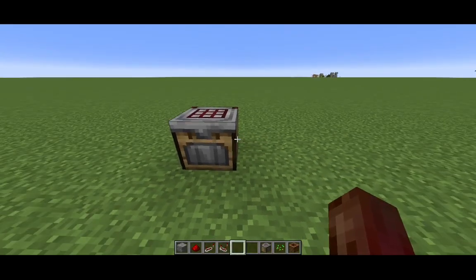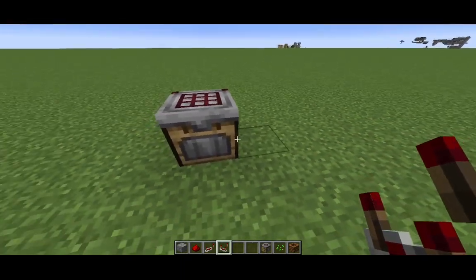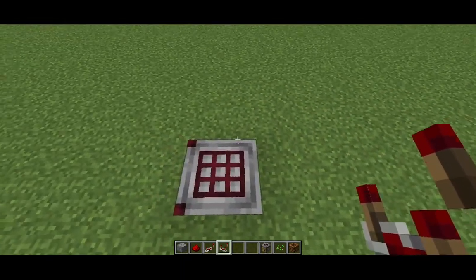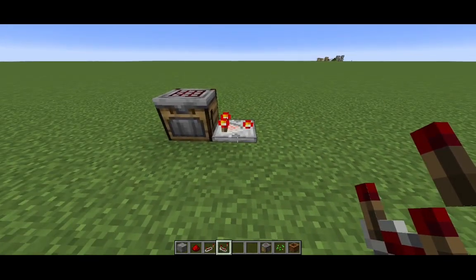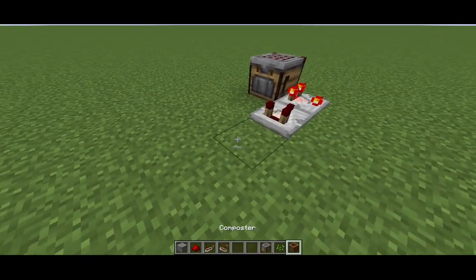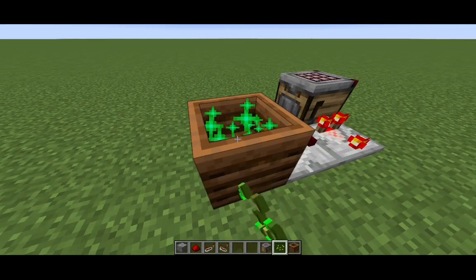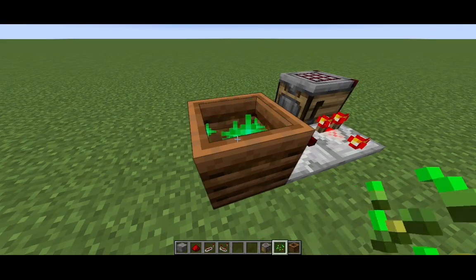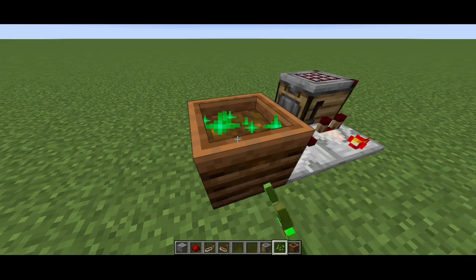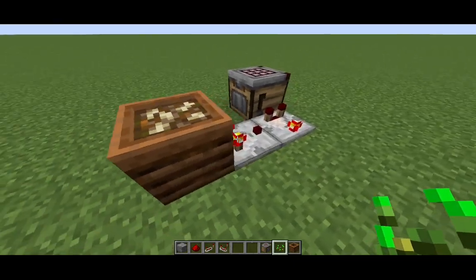So why don't we try and make this a little bit more compact and more generic in terms of an auto crafter. To do that, we're going to take a comparator, put that on the side over here, right click on there to put it in subtractive mode, then put another comparator here. Then take yourself a composter and keep on right clicking with some seeds until it gets completely filled. You'll see as I do this, the comparator turns off. There we go.